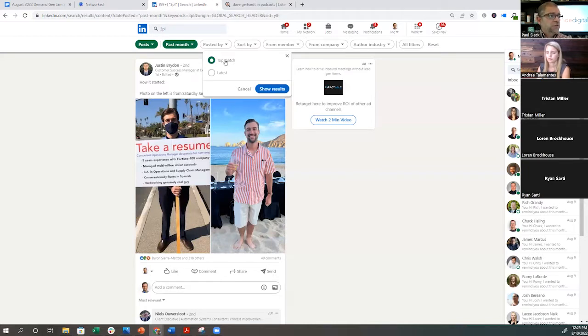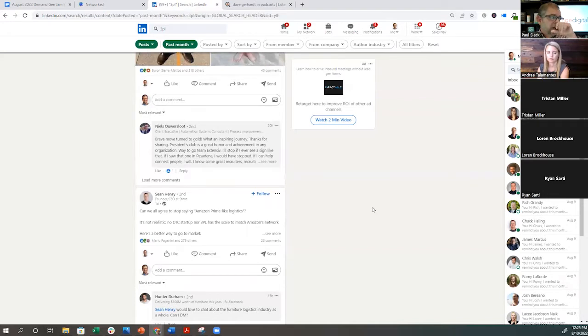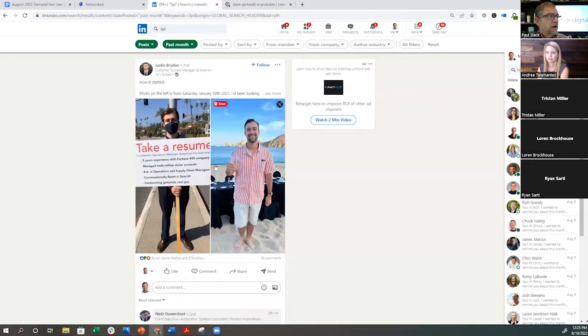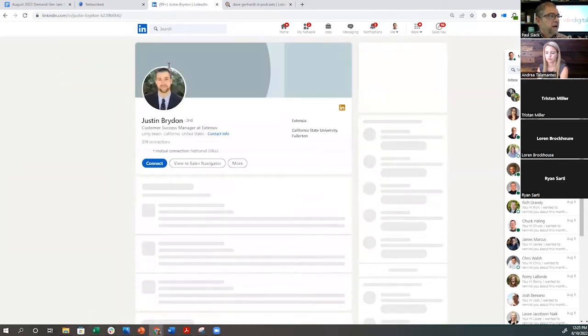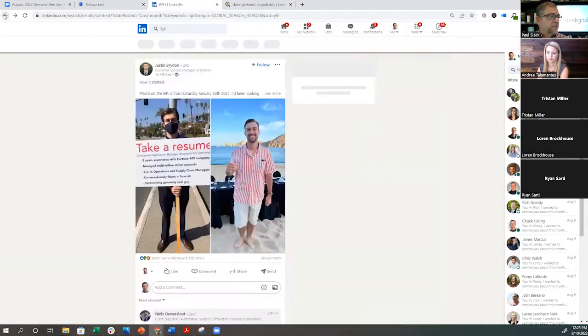So when you do a search like this with your key phrases, and these could be the same key phrases that you're using on your pay-per-click campaigns, for example, you're going to start seeing folks show up, and actual content that shows up. A couple of things you can do here: one, you can follow these people. You can even go to their profile and set a notification so that you get an alert every time they post something.